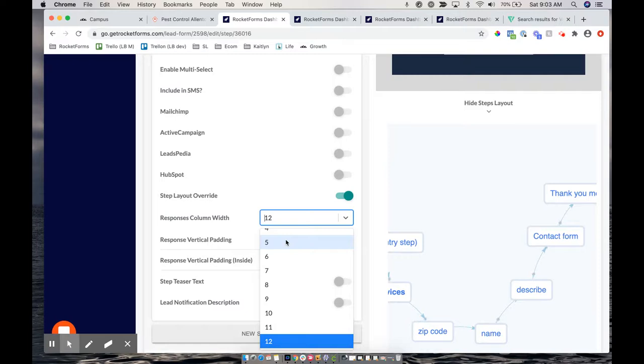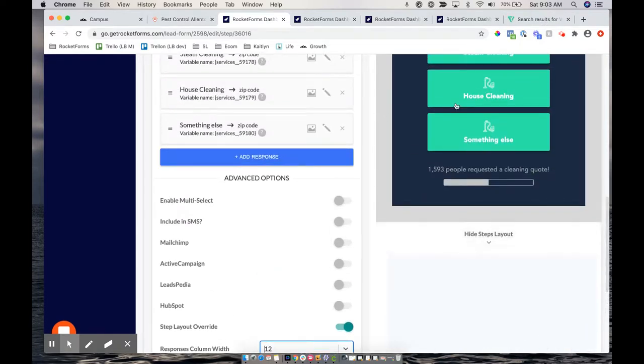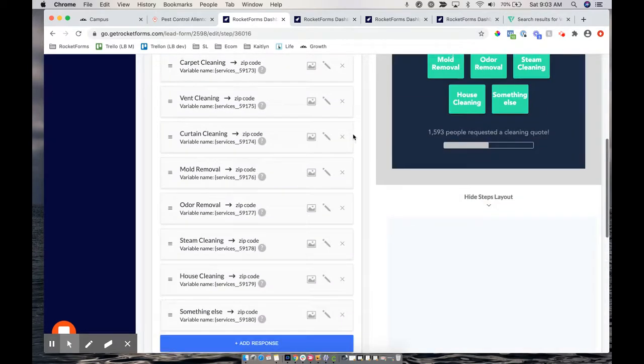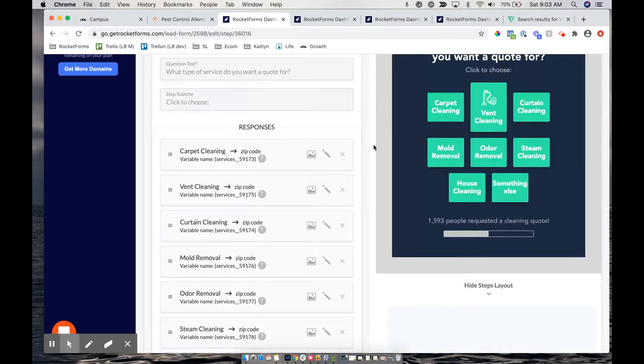And what you can do here is with each response step, you can adjust the column width, and you can say, all right, I want the steps to appear in a single column. And if that's the case, it will be 12, and that's actually the default styling that we use. But in some cases, you'll probably want responses to be side by side, or to be in 2 columns. So let's say that I want all of these responses up here to be in 2 or 3 columns. I'll try 4, and you have to play with it a bit. So I'll choose 4, and then in real time, it will update, and that's how it looks now.